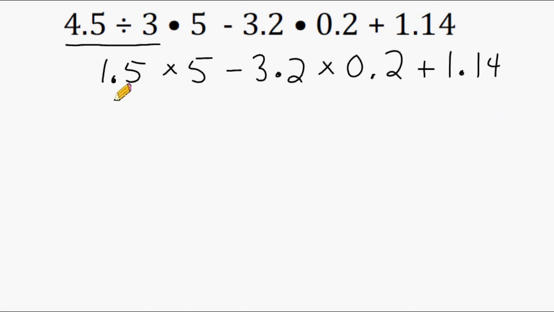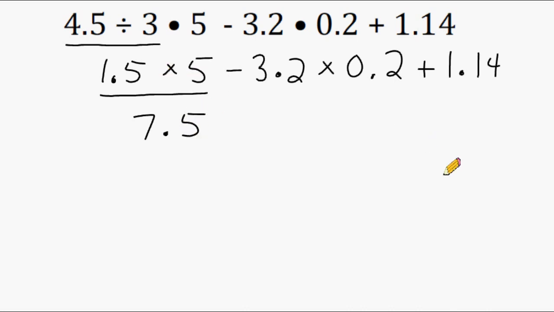All right, next we have to go to the beginning of our expression and do any multiplication or division in appearance from left to right. So as we swipe from left to right, we see a multiplication sign immediately. So we have to multiply 1.5 times 5. Now, 1.5 times 5 I can do mentally. That would be 7.5.